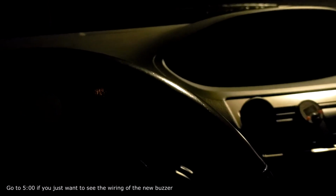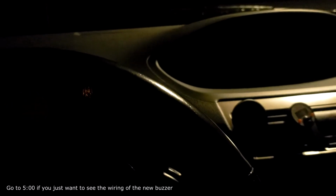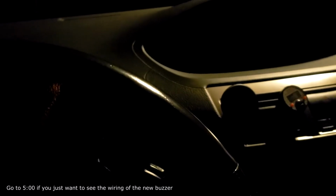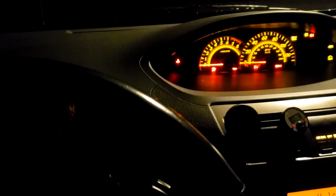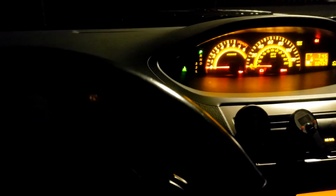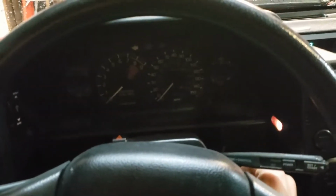The buzzer of your car is kind of a small thing that you don't really realize until you actually need it. When you start the car up, you hear that beep. Well, in the MR2, that sounds like crap. This is my Yaris. It sounds good.